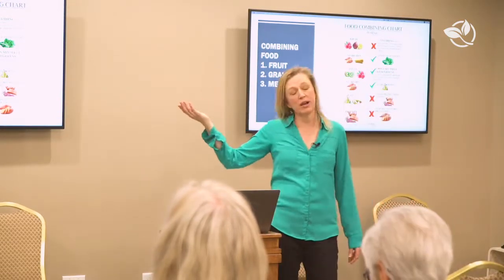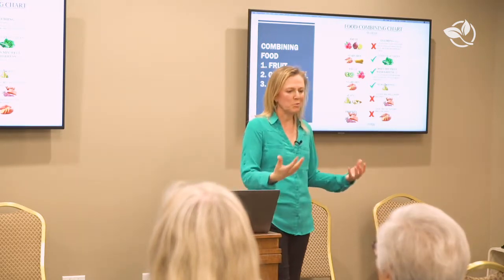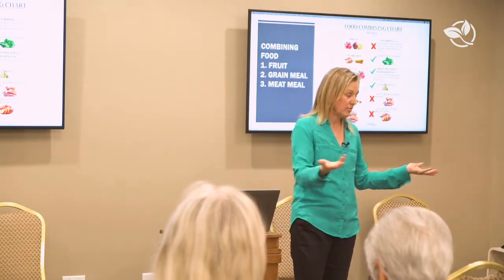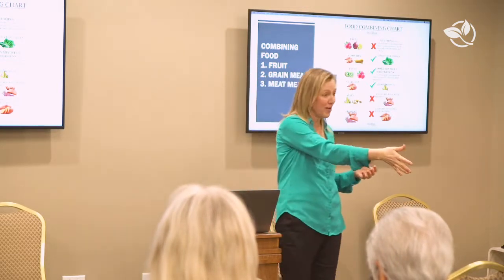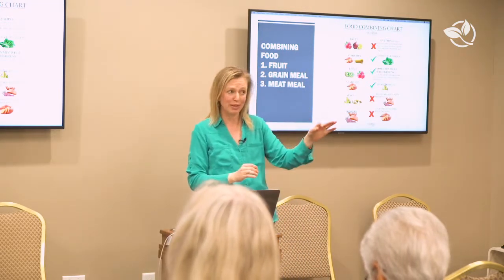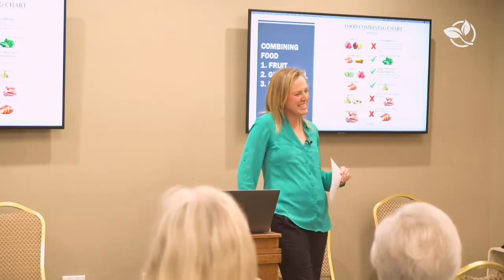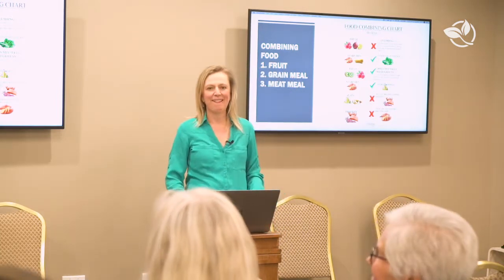A grain meal. Grain meals are actually pretty easy. Your base is going to be some sort of a carb. It's going to be rice, quinoa, or a pasta. Oatmeal's okay. Any of those things, those are carbs. You just don't want to put whole milk on that. You could put a seed milk on that, and that would be okay, but not a cow's milk because that's a protein. Can you put cream on it? Yeah, because it's one of the best. And butter. Look at that. You can put butter and cream on that oatmeal. Isn't that the most delicious thing ever? It's our go-to. Well, maple syrup's okay. So what if you use kefir?